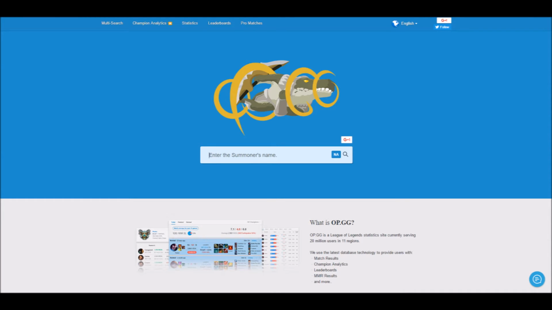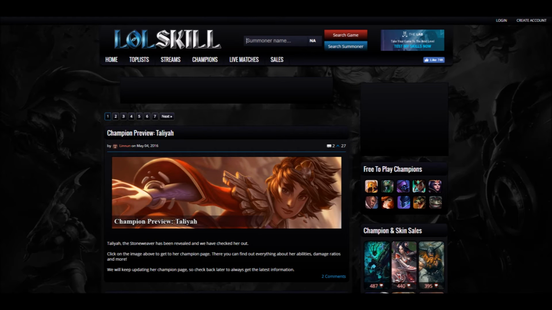The next website is Lolskill. Lolskill also has a profile feature where it shows you the games that they've played, but you cannot look at any further details. They've said they're working on this feature forever, but it doesn't seem like it's coming anytime soon. The main reason people use Lolskill is for two reasons. Number one, each champion that you play in ranked, you get a Lolskill score for. I'm sure they have some sort of algorithm that compares your kills, deaths, assists, CS, and gold to that of other players, and it gives you an arbitrary score.